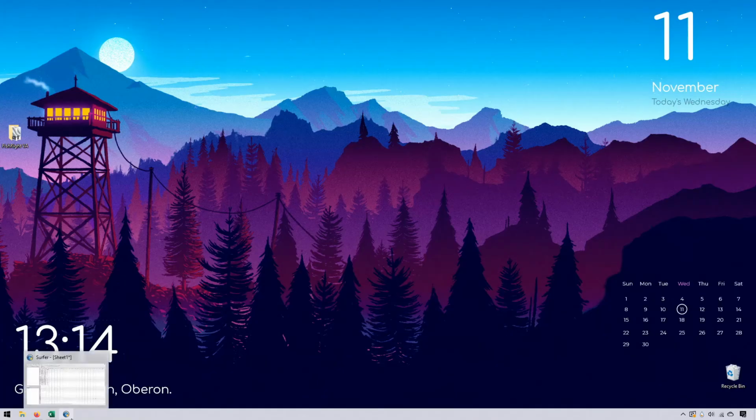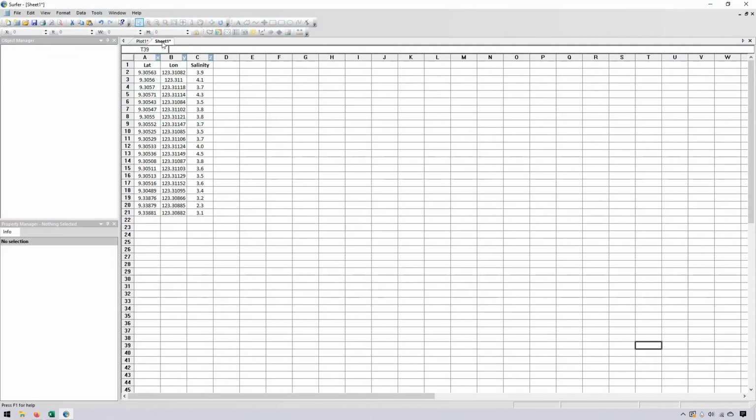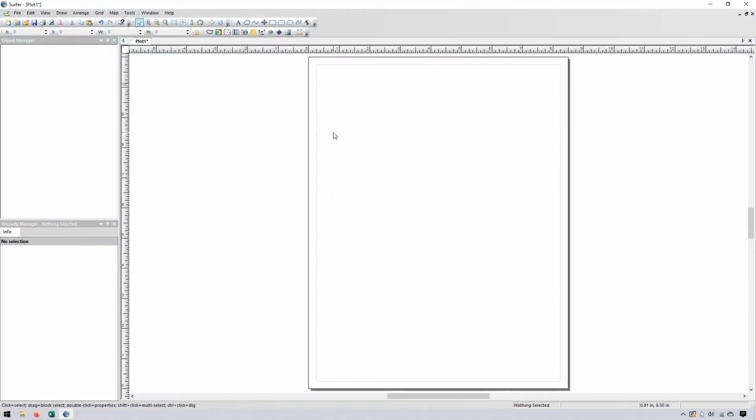As soon as you open your Surfer software, it's going to give you this interface.